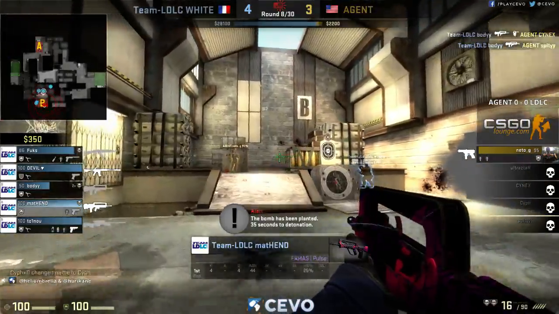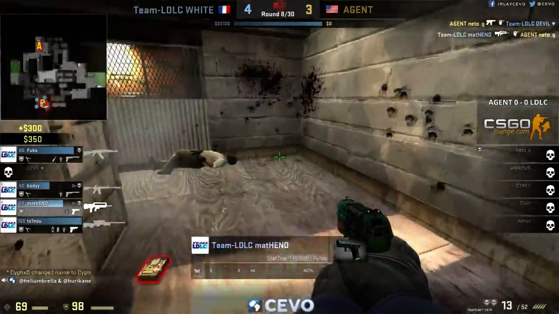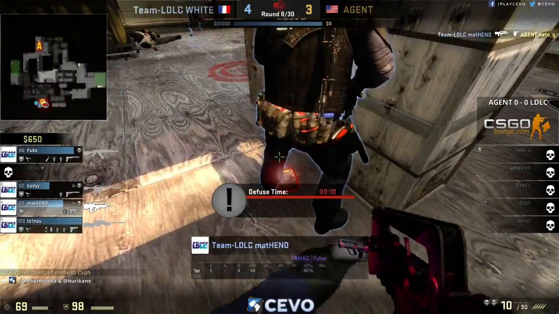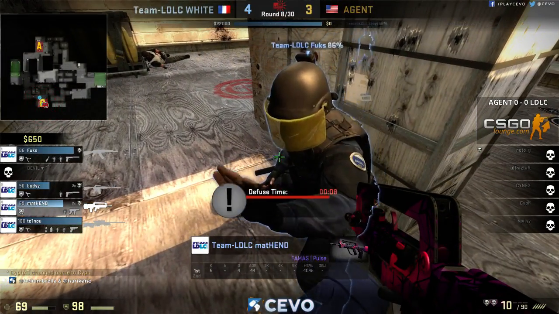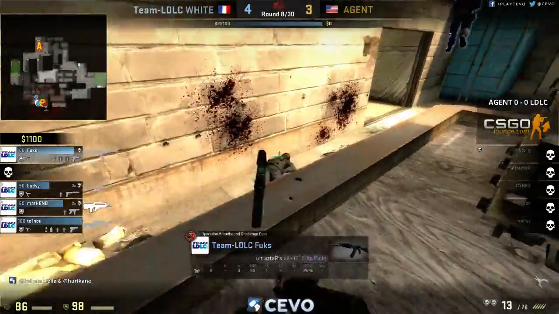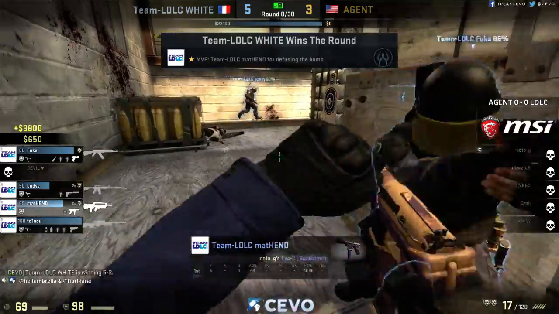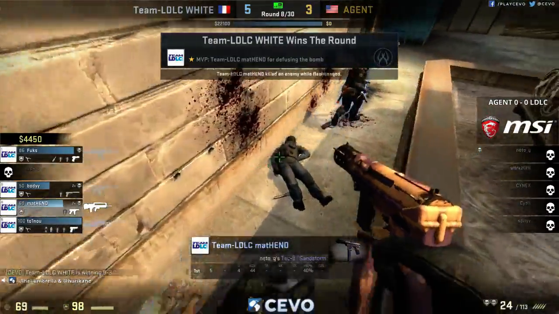Alley going to take down 2 more. The bomb will go down to the back of the site. Neto able to get 1 more headshot, but that is it. Now LDLC-White will take the lead 5-3. That was an absolute blessing on Agent side that they even got the bomb down.